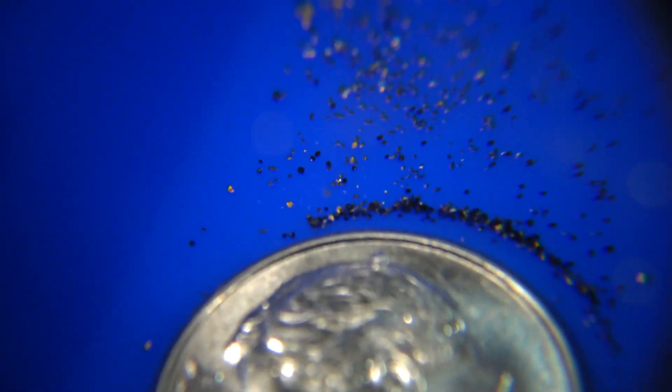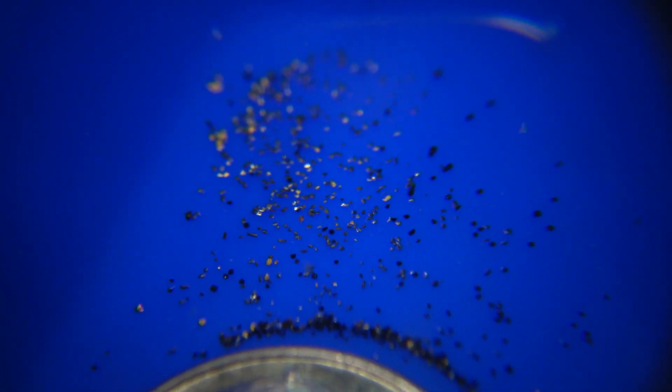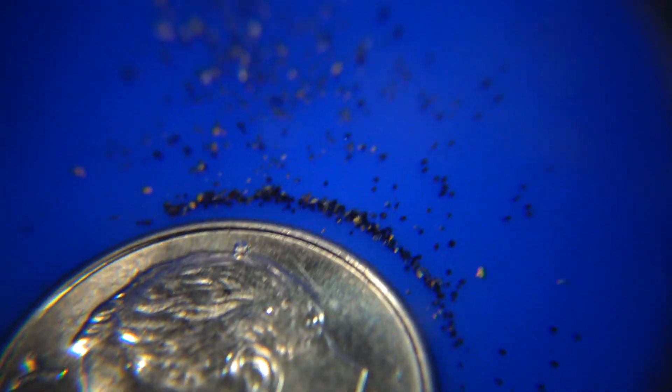This is the gold recovered out of that non-magnetic material extracted from the magnetite. You can see how tiny it is. This gold here was found in the trap — there was no gold in the jar. So there wasn't enough gold massive enough to drop into the jar, and this gold was too massive to be flushed out through the magnet sluice. So that's what we have for gold recovery from the trap.